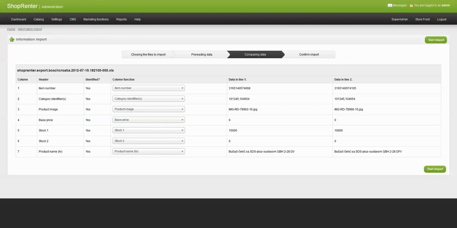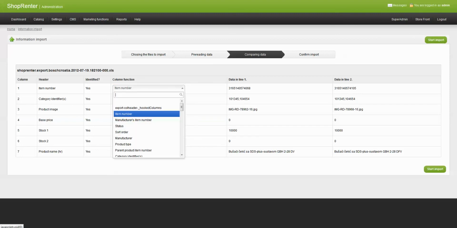This header and identified view shows the XLS table's first line, which contains the header and column information, which text is stored there, and whether the system identified that column. If yes, the system knows the type of data to be imported.